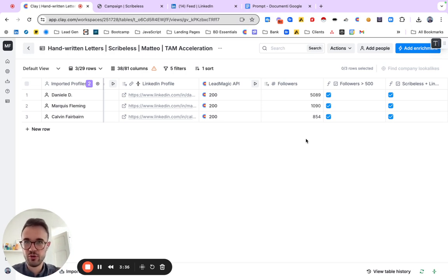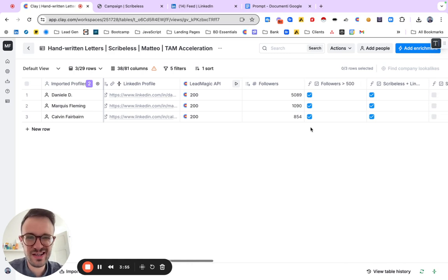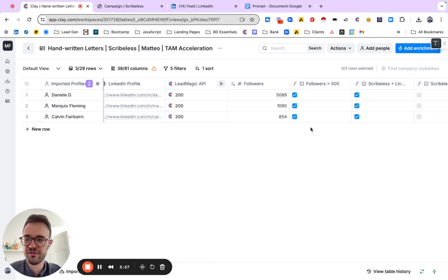So that's the goal. This said, we want to have an ABM strategy on these people. We want to reach them out both on Scribeless and on LinkedIn eventually. So it's important to check their follower count. If they have less than 500 followers, it doesn't really make much sense to connect with them on LinkedIn. And we may think something different, maybe not go with the handwritten letter as well.